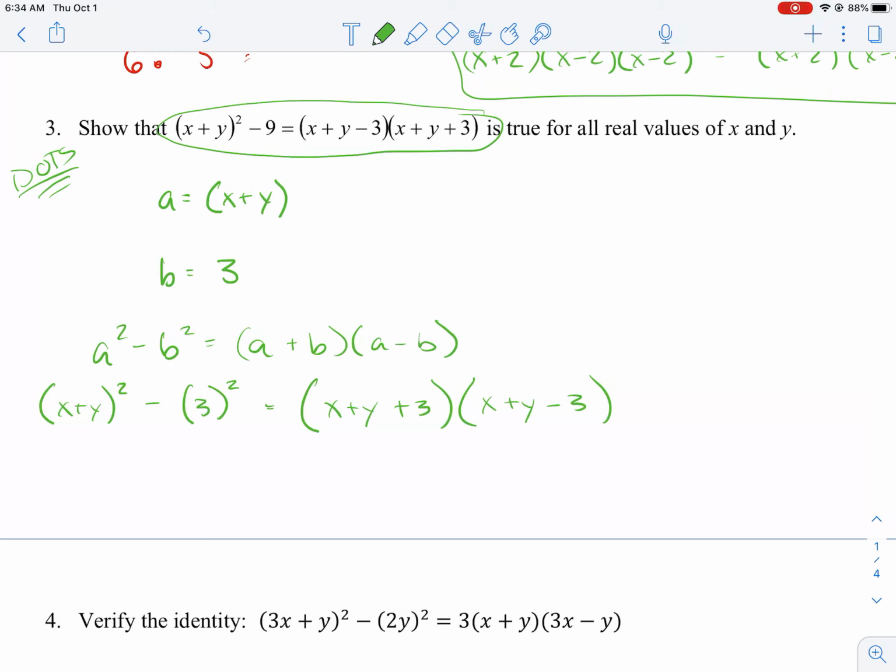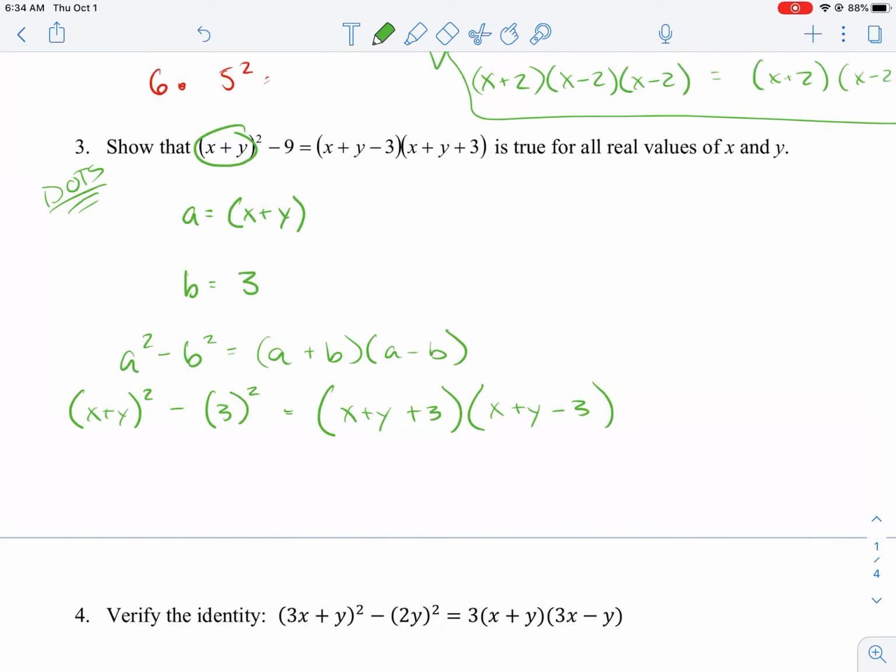Okay, so again, what we had to recognize here is that even though we see an expression in this first set of parentheses, as long as it's in parentheses and being squared, whatever x and y are, they're being added together and being squared. So we have some number squared minus some number squared, difference of 2 squares.